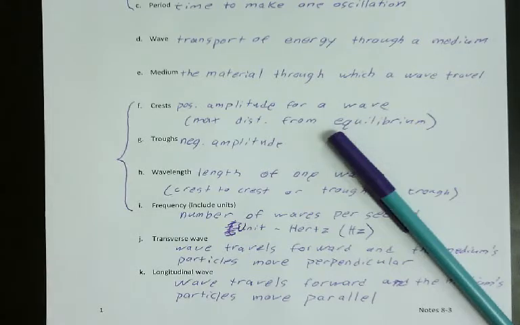All right. Longitudinal waves, those waves move forwards and backwards, and the particles move in the same direction. So if I want to send it to Zach, I would push it in the same direction. That's a longitudinal wave. So longitudinal waves move in the same direction as the particles. Transverse waves move 90 degrees to each other. So particles go side to side, wave goes forward. The other ones move in the 0 degrees, same direction. Particles go forward, wave goes forward. Okay? Questions on what those two things are?